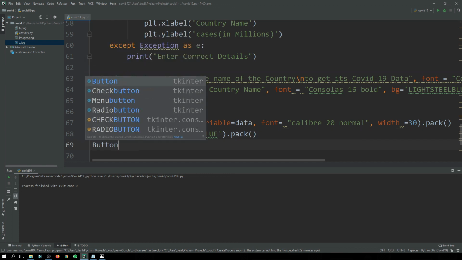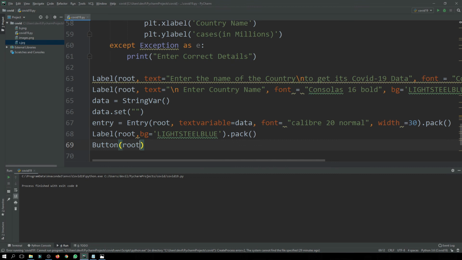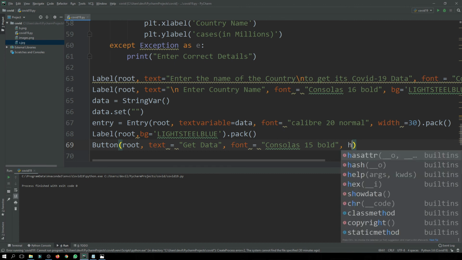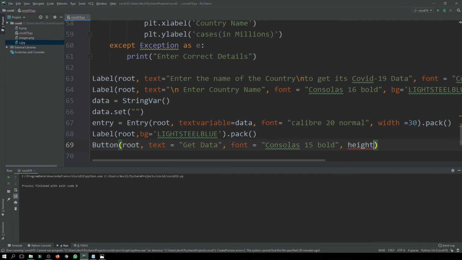Now let's have a button, root, text is equal to get data. Font will be Consolas 15 and bold. And height is equal to 2. And width 10.